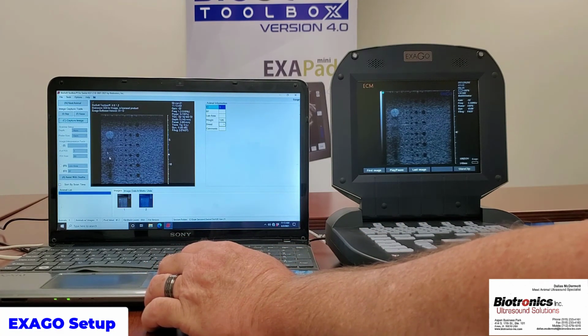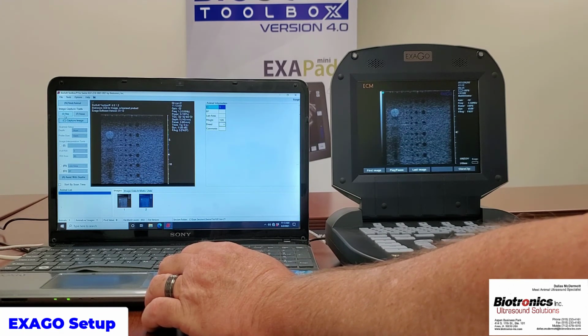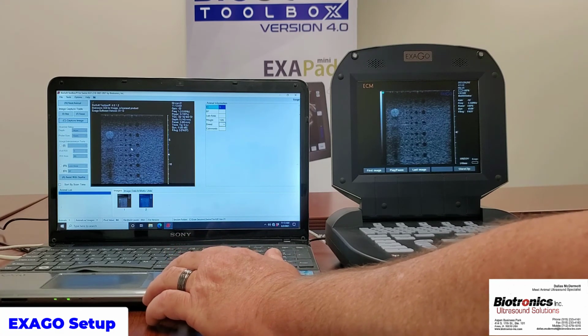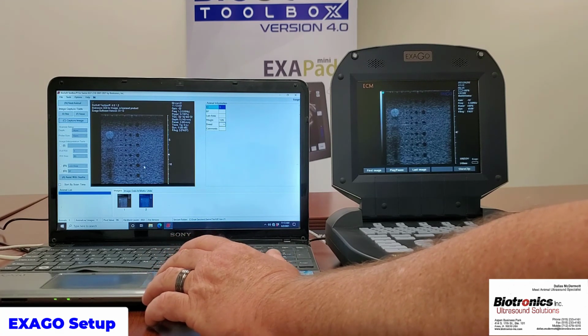Or select capture an image. Either way, we can use these hotkeys here: capture image, stop, freeze, unfreeze. We can freeze on the software, we can freeze on the EXAGO. So say that's all we want for that animal.